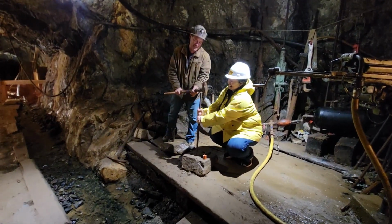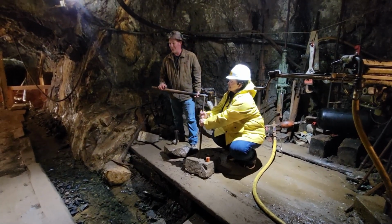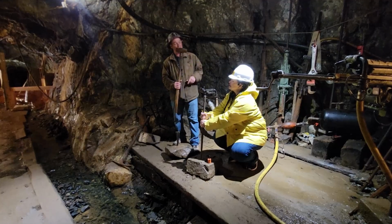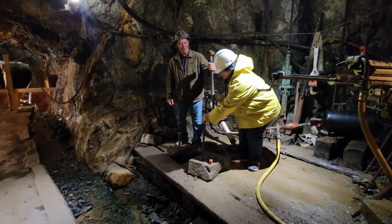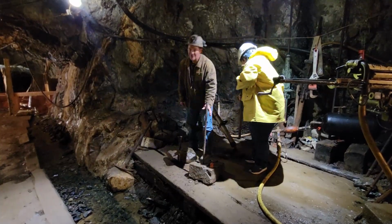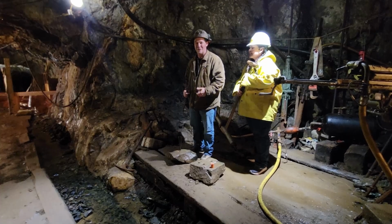And if I actually glance off that drill steel and I smack her in the wrist... well, guess what? She's going to have a really sore wrist. The other problem is, I can't swing this for 8 to 10 hours of the day, so we swap. You become the hammer person. Are you serious? Yep, and I become the shaker man. Well, the first thing she's going to do, obviously, to get even with me, she smacks me back. We both have a sore wrist and we go back to work.